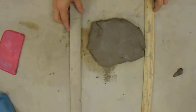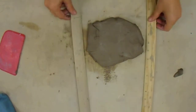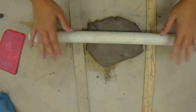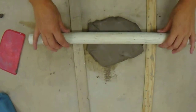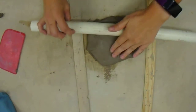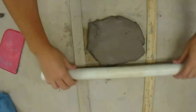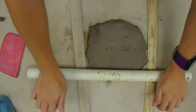So I'm going to put my guide sticks on either side. It's just two rulers that are similar in thickness. This is going to control how thick you can roll out your clay, so you don't get the clay too thick or too thin. Then you're going to take the PVC pipe, you're going to put it in the center of the clay, and if your clay is really soft, then you have to use light hand pressure, because if you press too hard with soft clay, it is going to stick to the rolling pin.